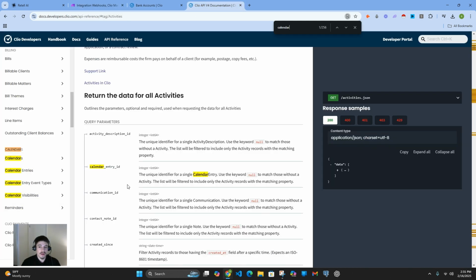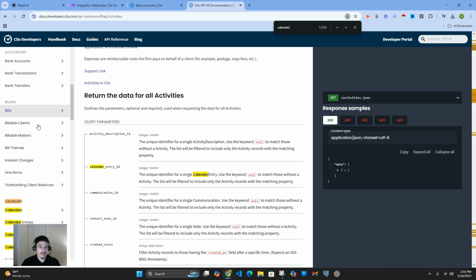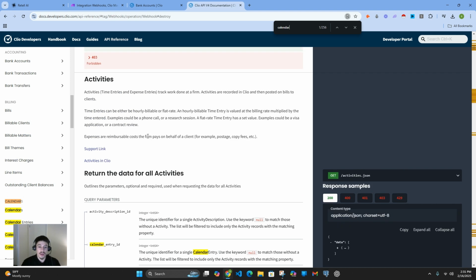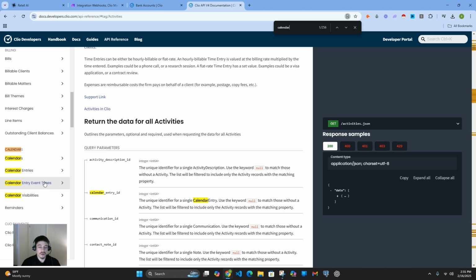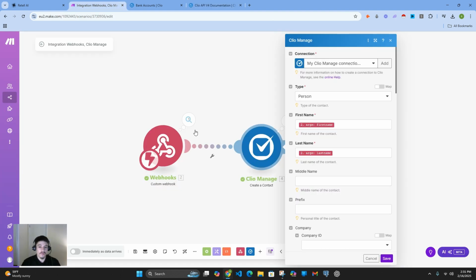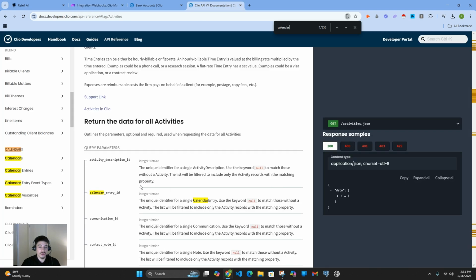But if you want to make a special API call, you can look through the documentation and pretty much just rely on it, so you can read it through and make any kind of entry you want, or data you want to send from Clio.